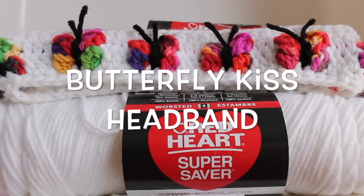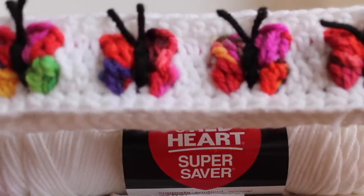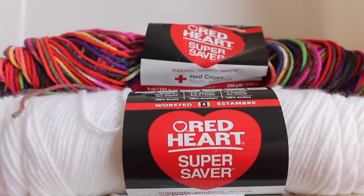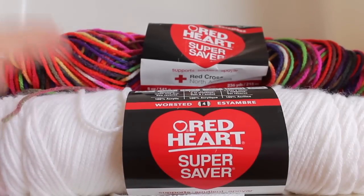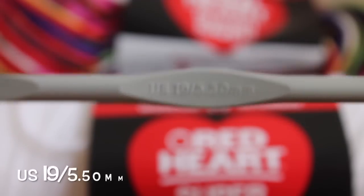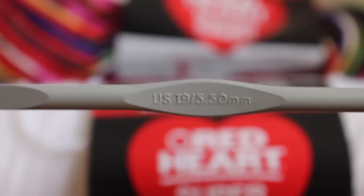Today I'm going to show you how to work up my butterfly kiss headband. As you can see, it's a headband with little butterflies on it. To get started, you're going to need 2 colors of worsted weight yarn. Today I'll be using Red Heart Super Saver in white and butterfly. You're also going to need a US I9 5.50 millimeter hook.